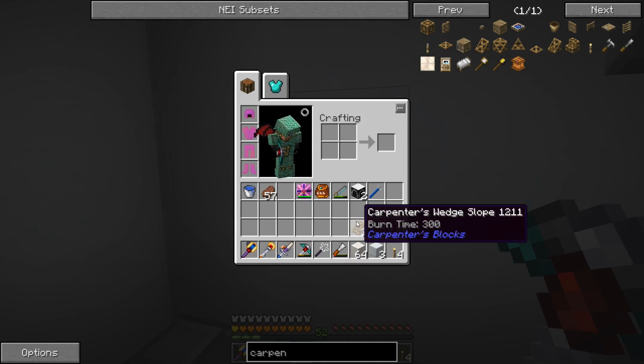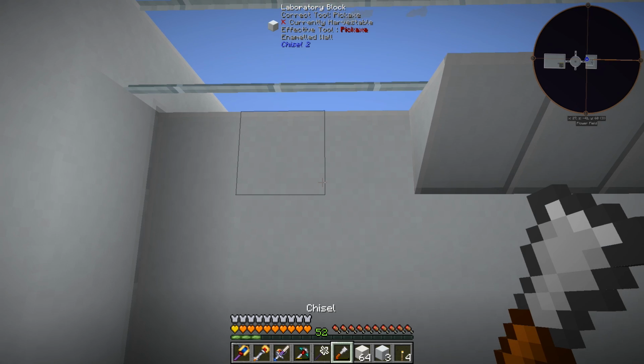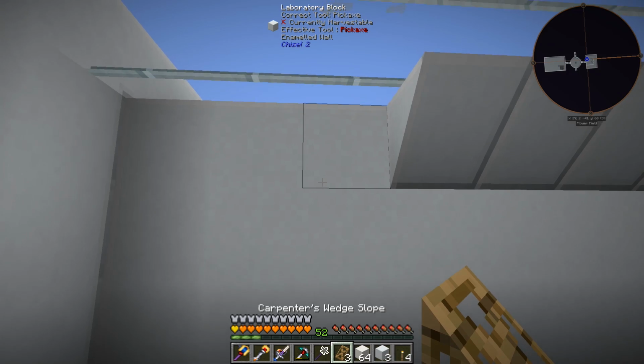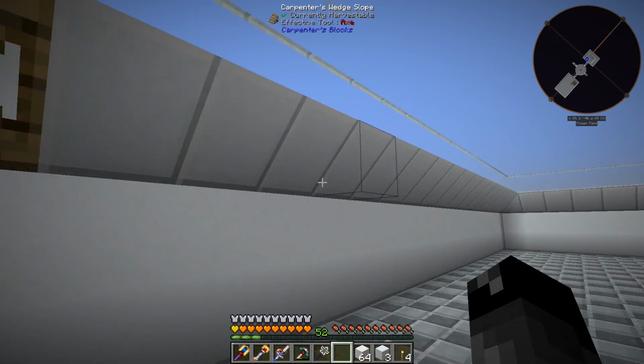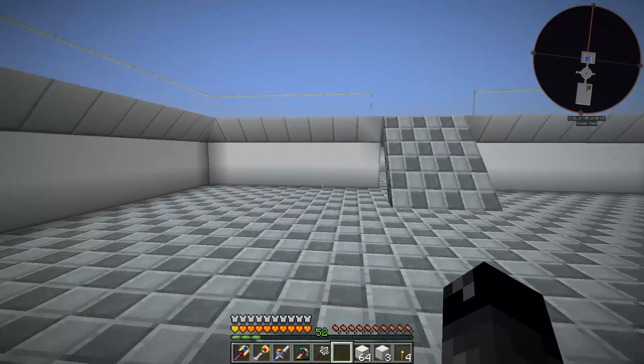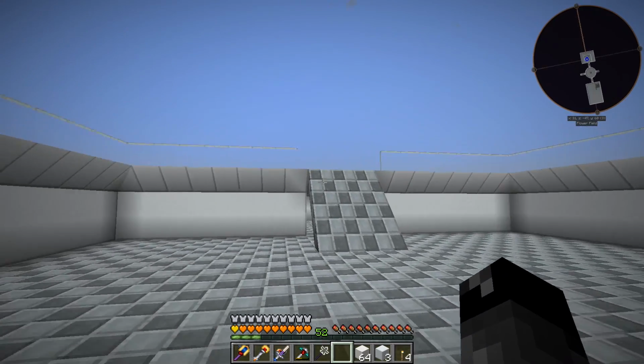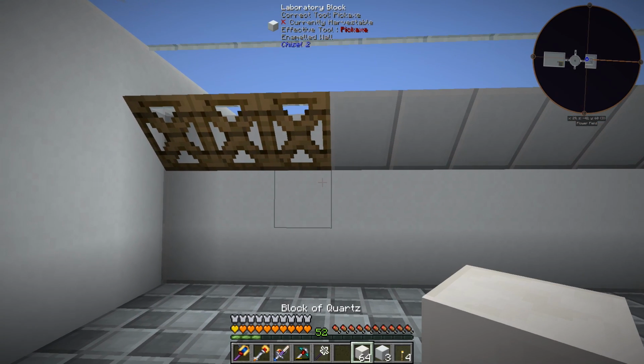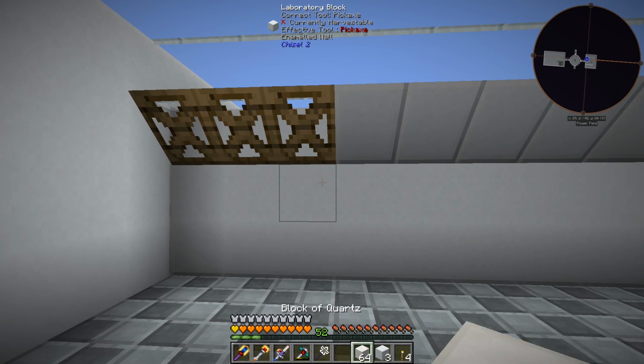Okay, so this might actually look better with the quartz. I don't know if that's going to match the enameled wall or not. It might. This block right now already looks kind of shadowed. So if you're looking at it from a distance, it doesn't quite match the wall, even though it's the same block. So maybe the quartz being a little bit of a brighter color might work better.